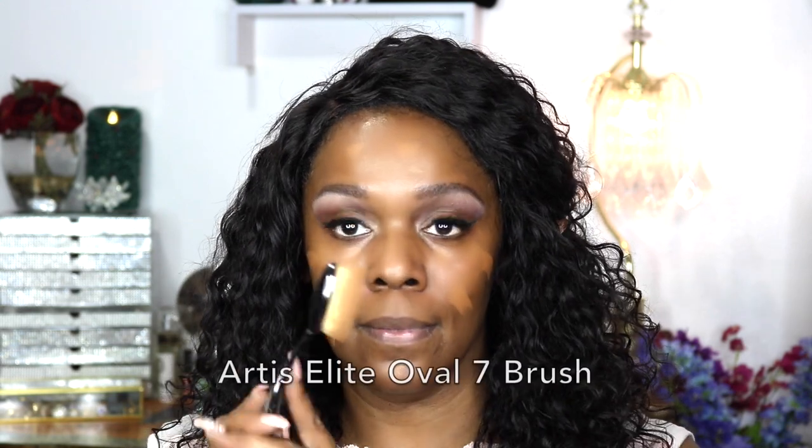I'm just going to swatch a little bit on the back of my hand so you can see how smooth and seamless it blends down. My color again is Golden Almond — a great color for my complexion. I'm going to start by swiping a couple of strokes on both sides of my cheek, my forehead, my chin, my nose, and I used a little under my eyes — I didn't want a lot of foundation there.